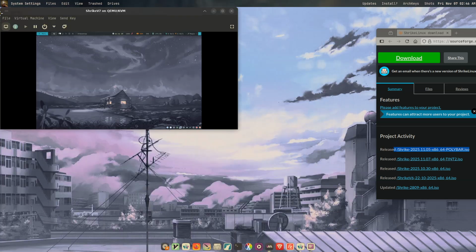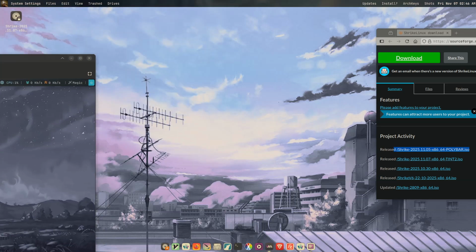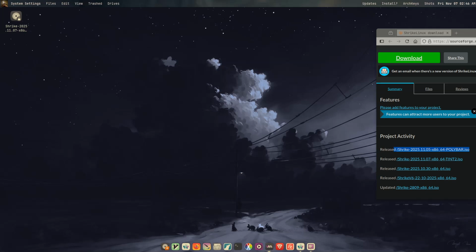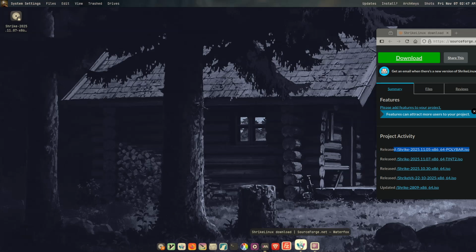So let me try to take it to another workspace. On the one with the Tint2 panel, we have our Plank down here. On our Plank, I've forgotten, this one is not there. We don't have Waterfox by default. We don't have LibreWolf. We don't have virtual machine. We don't have Brave.